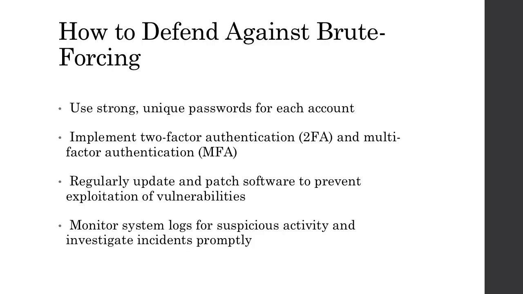2. Implement two-factor authentication, 2FA, and multi-factor authentication, MFA. Think of 2FA like having a key and a fingerprint reader on your safe. To open it, you need both the correct key and your finger on the reader. MFA is even stronger, requiring multiple forms of verification like a key, fingerprint, and voice recognition.